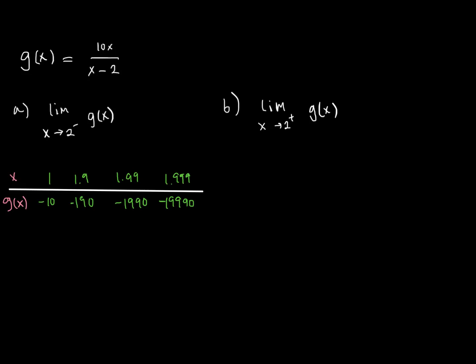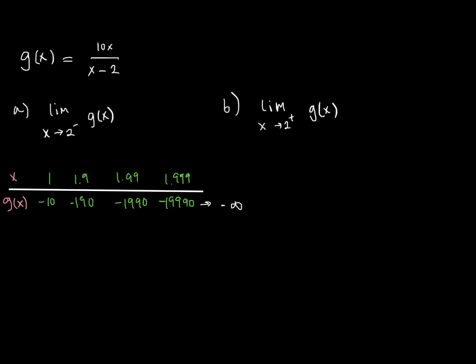So if we look at the table of values, starting with 1, and as we move closer to 2 from the left-hand side, g of x is going to get more and more negative, very, very negative. And so we can see that as we get closer and closer to 2, the values of g of x are approaching negative infinity. And this should make sense. Here's why. The numerator of our function is getting closer and closer to 20, right? But our denominator is getting closer and closer to 0. And so as the denominator gets very, very small, but the numerator is getting closer and closer to 20, our values are going to be getting really massive. And in this case, since the numerator is going to be negative to the left of 2, they're going to be getting massively negative, okay?